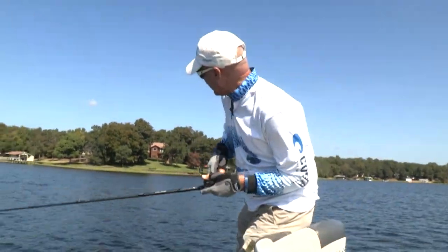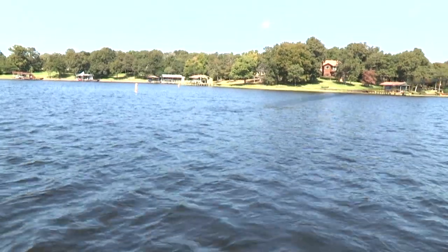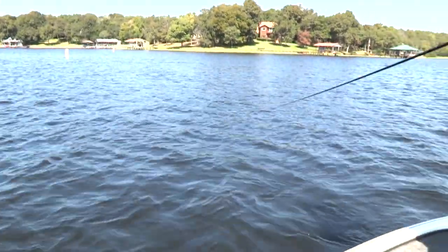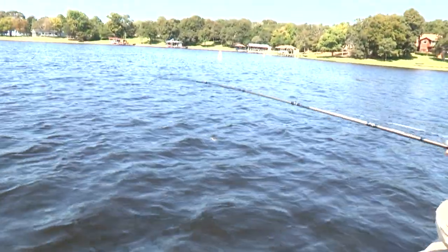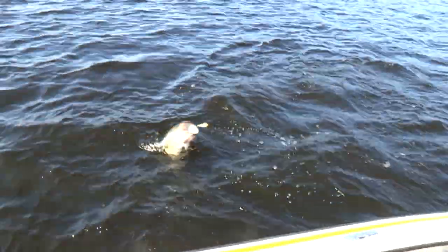There's one, got it. That's a fish. Look at this. Good night. That's a good fish right there. I didn't even know I had a fish there for a second. He just swam up behind my lipless bait and sucked it in, and I really didn't even feel him hit it. Look at this. Good one.